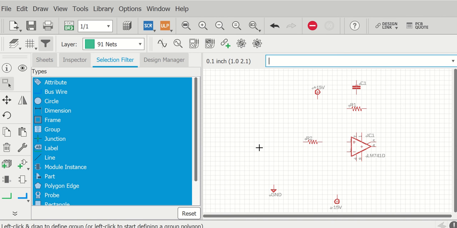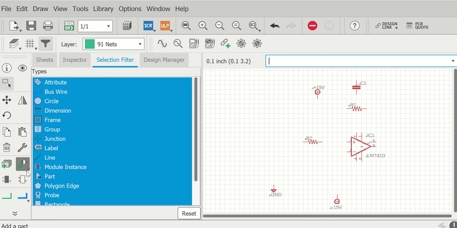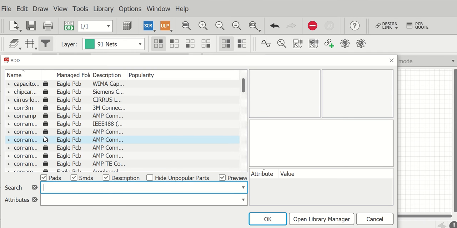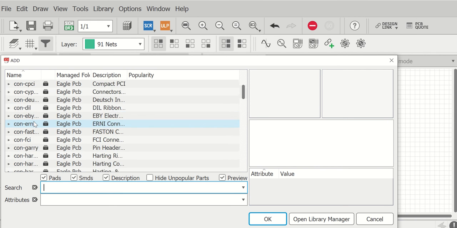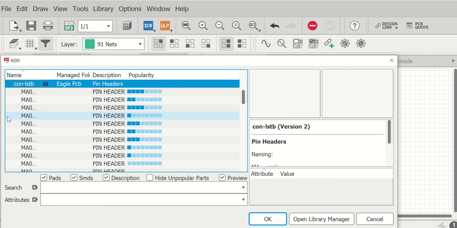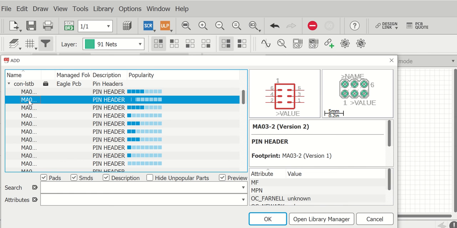So I have this, and then CON, LSTB, if I can find it. And then there's one. These are all pin headers, okay? So you can find them in the connection library. Now, let's see which one is good.